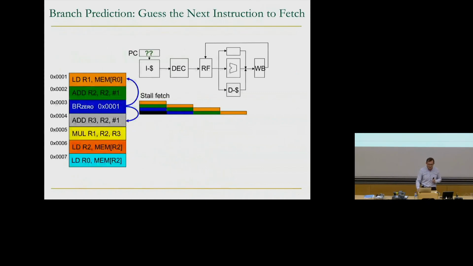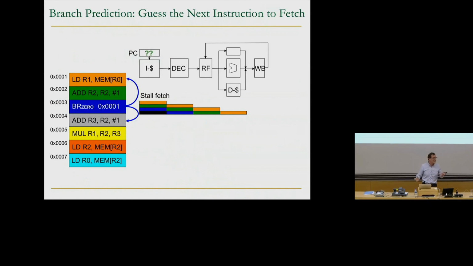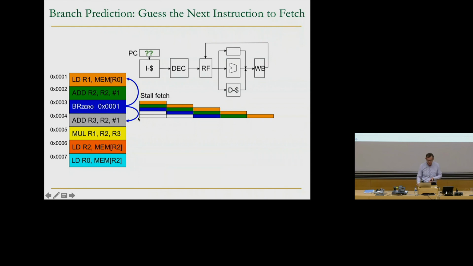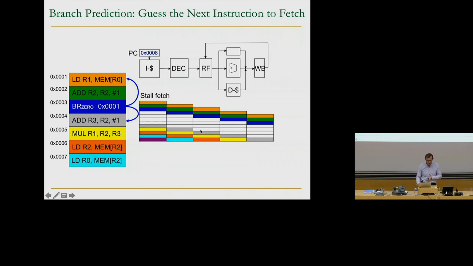So we're going to basically talk about branch prediction. The key idea is very simple. You guess the next instruction to fetch. You don't stall. You basically guess. So stalling fetch, again, you can animate this on your own. For example, if you have this branch, you can go this way or this way. If you stall fetch, you definitely wait until the branch is resolved. Assuming the branch is resolved over here, you basically wasted a bunch of pipeline slots, as you can see, right? You basically waste all of these white slots. And then you can fetch from the target.